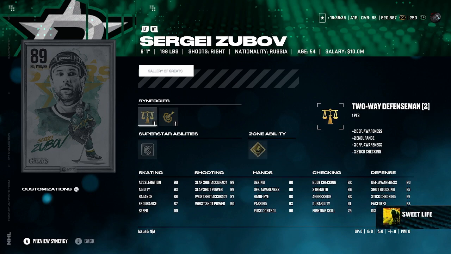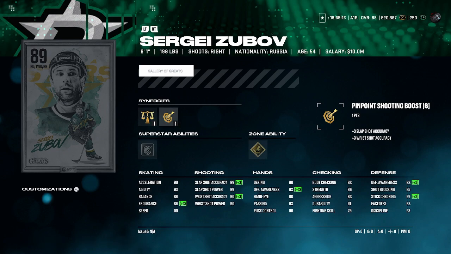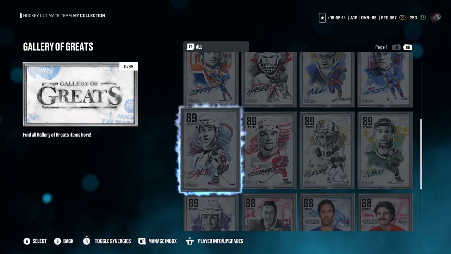So it's very complementary to his superstar abilities and his zone abilities. His defensive side, if you have the synergies activated, it boosts his endurance up to an 89. And then he also gets a little bit higher in that wrist shot accuracy. His defensive stats aren't bad whatsoever with 92 defensive awareness and 99 stick checking. The thing to keep in mind is if you're looking for an offensive defenseman on the right-hand side, he might be your pick, but I'm going to lean it over here to Rob Blake, more of the traditional defenseman.